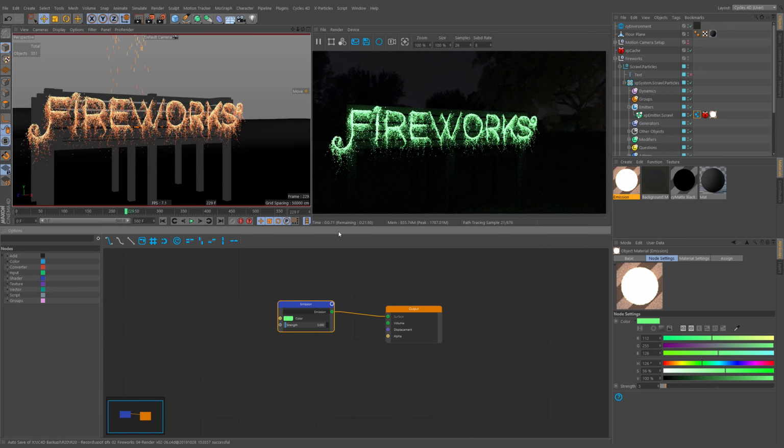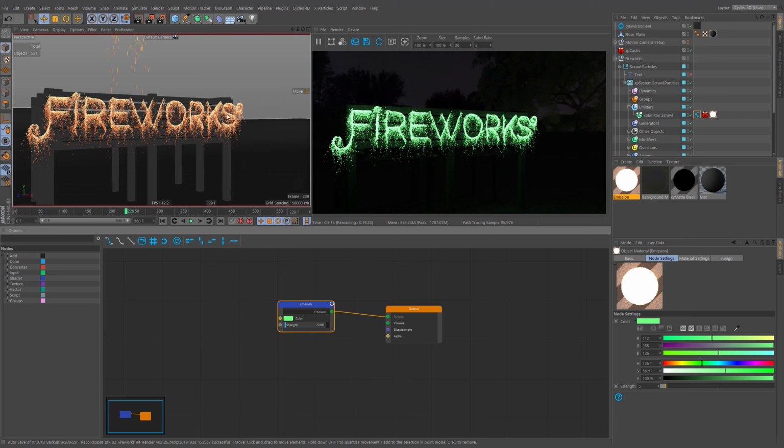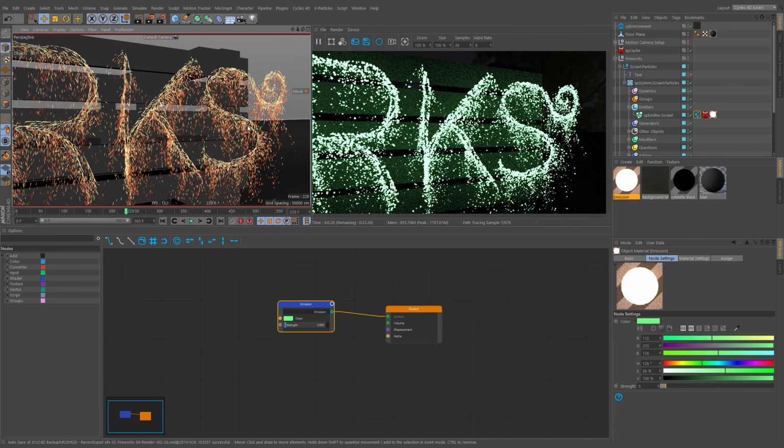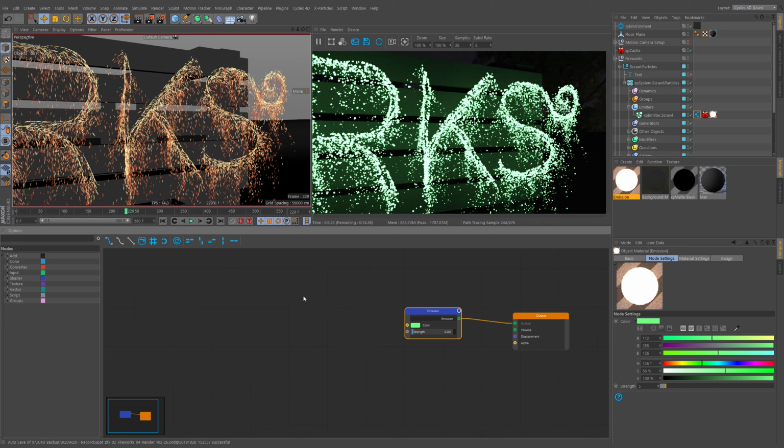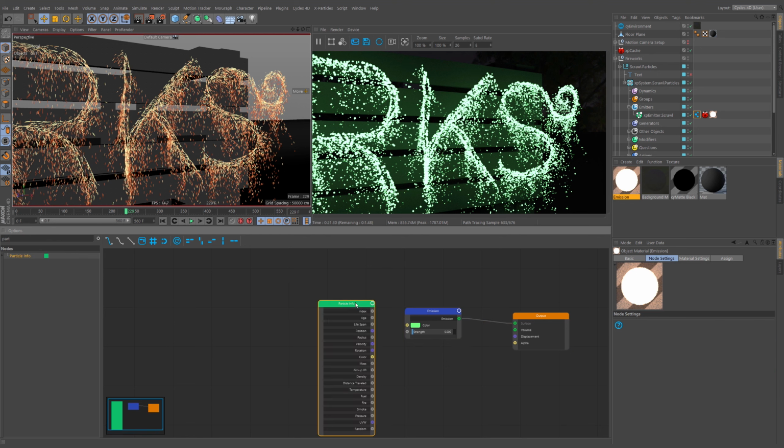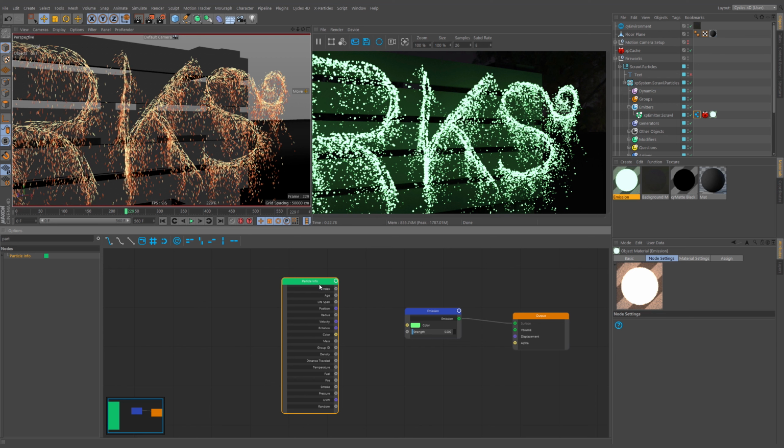And I can change it to an artificial color there, like a green. I mean, it's not artificial, it's a color that's not even close to the particle color. But what if we wanted to pull this particle color in and have it render in Cycles here? Well, we can stick in the same node graph, and we can go to Input, and we can find this thing called Particle Info. You can also filter it using the search here, so I can start typing particle and it'll filter down. Drag that into our node graph, and then we're presented with this node full of interesting looking attribute outputs. And so this is all the data you can pull in from a particle info node.